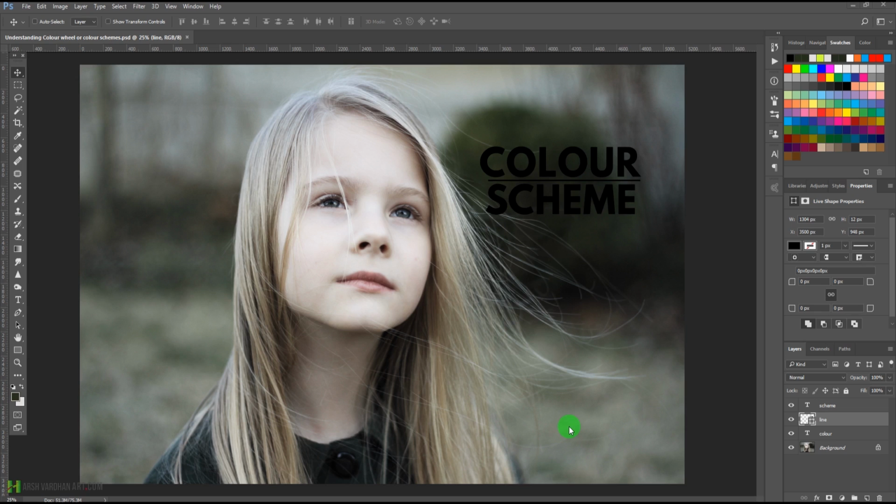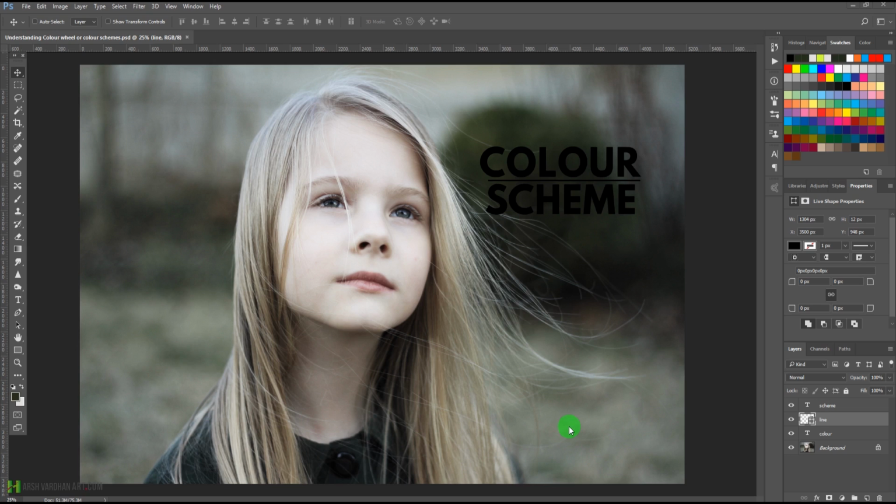Welcome to this lecture. In this lecture, we are going to learn about the color wheels and color schemes. Our aim is to understand the color wheels and how to use various color schemes to take our design, or even our photos if we are doing some editing on that photo, to the next level.